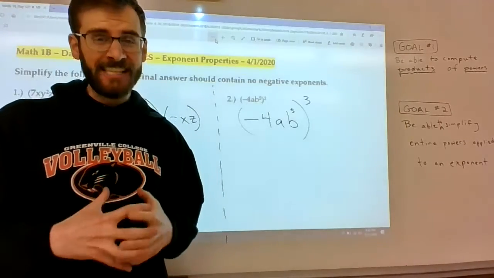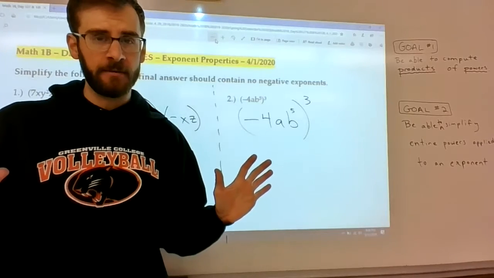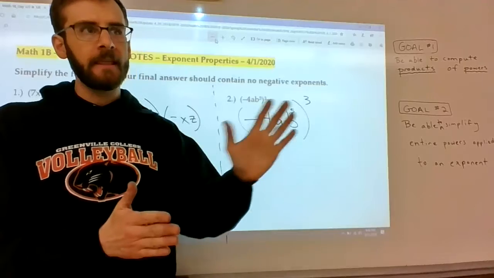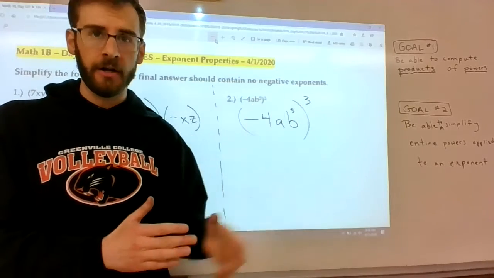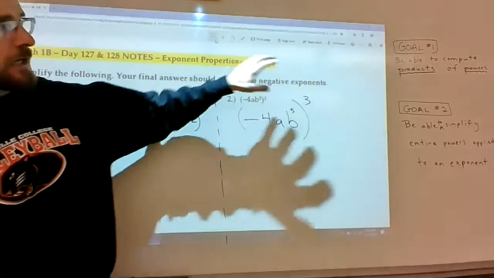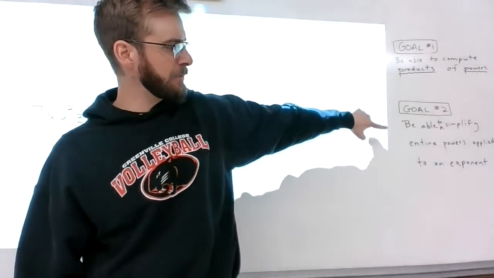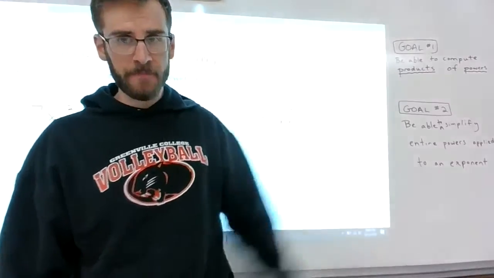I've got about 15 minutes. I'm going to try to get through 6 examples. If I don't get it by the end of 15 minutes, I will scan them onto Google Classroom for you guys. Okay, we've got 2 goals: be able to compute products of powers, and be able to simplify entire powers applied to an exponent.